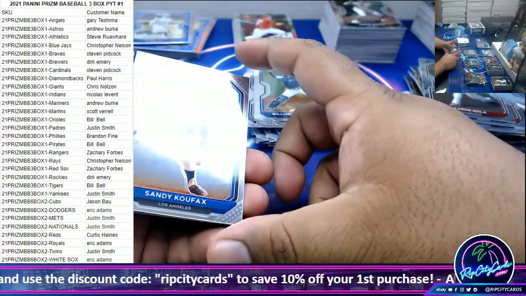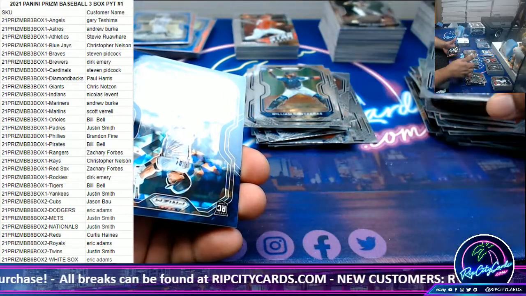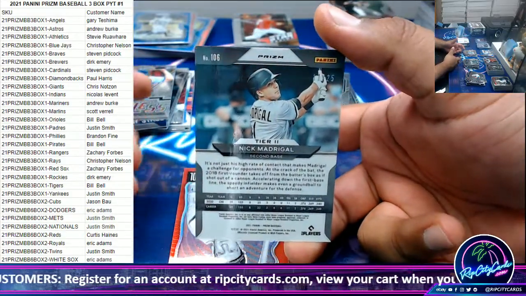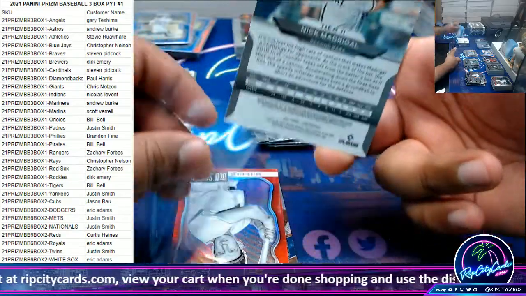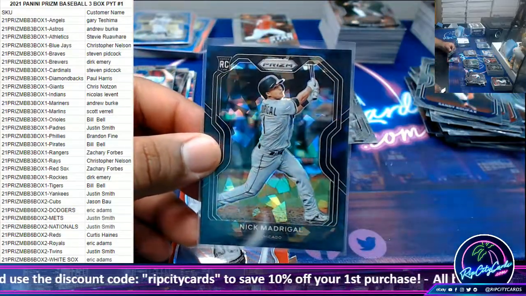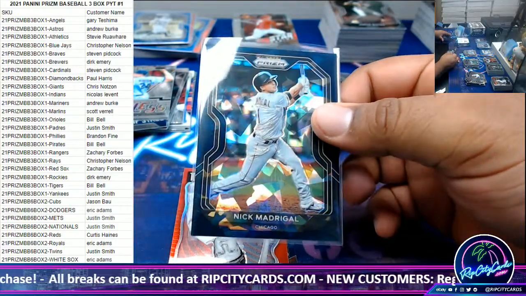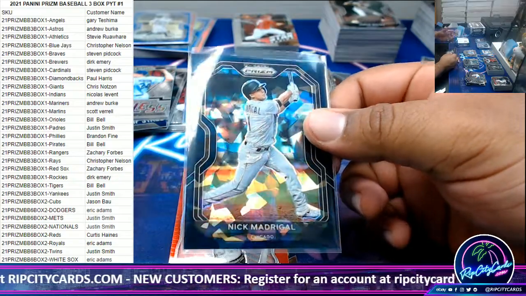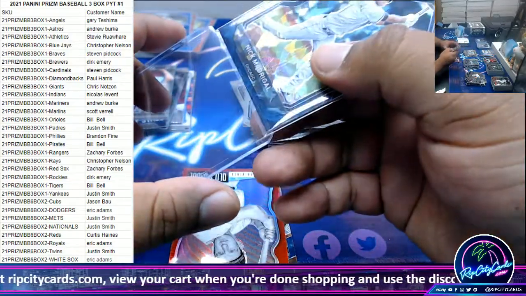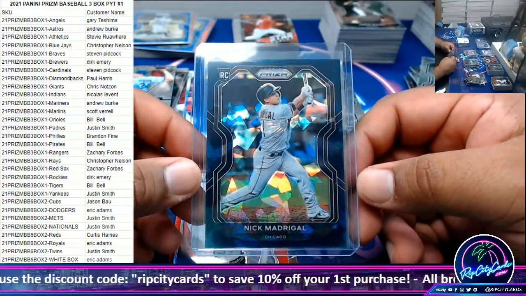What is that? Oh wow, I thought that might have been a 1-on-1 or something. 11 of 25, Nick Madrigal, man, that is absolutely gorgeous. It's like a real dark blue, almost to the point where it's black. Cracked Ice, 11 of 25, very nice. Sick looking card.